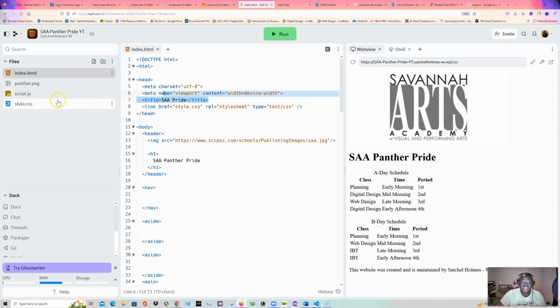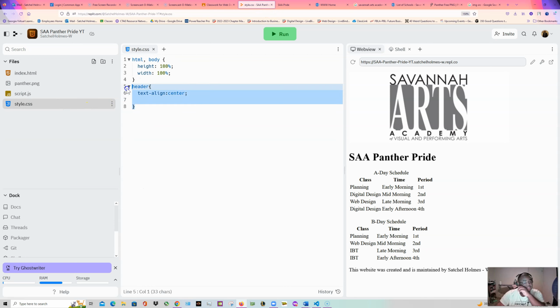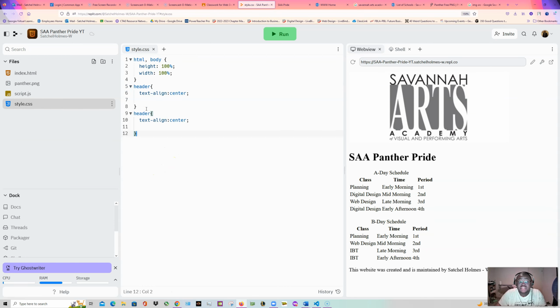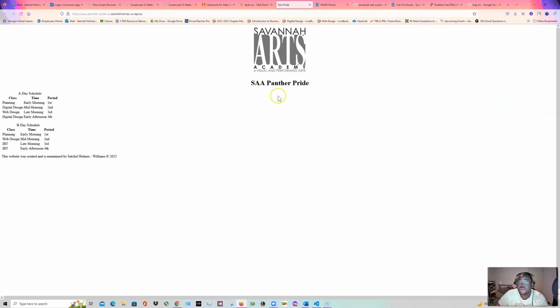So all we have to do now is go back to our style.css, copy what we've just done, and we can do the same exact thing, but instead of doing it in the header, we can now do it in the footer. So now we've got footer, we run it, and then once we've run it, all we have to do is go over to our new tab, refresh it, and now you can see that our footer and our header have been centered in the middle of the page. Okay, and we'll deal with this image a little bit later because it's not that important.